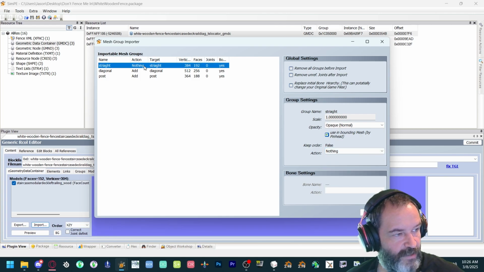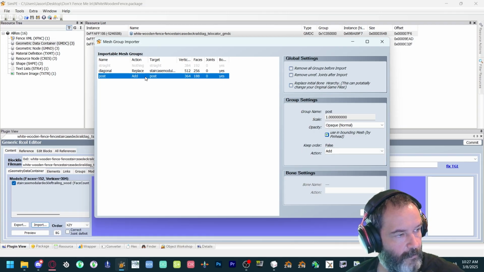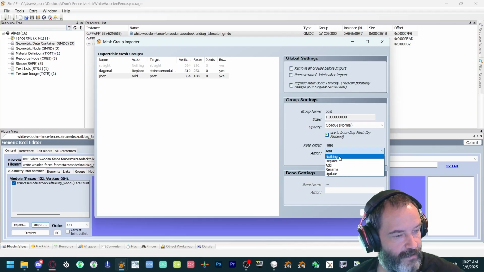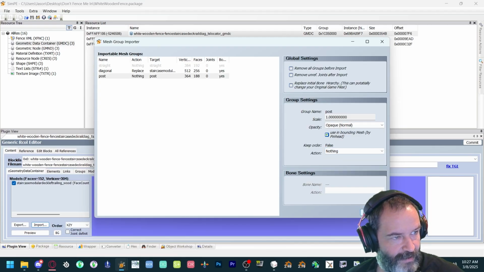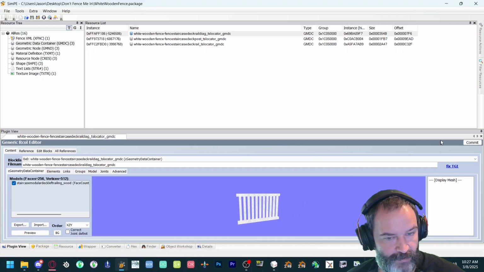The straight section, we choose nothing. The diagonal section, we replace. And then the post, we do nothing. So we're only adding the diagonal section here. And that appears correct.